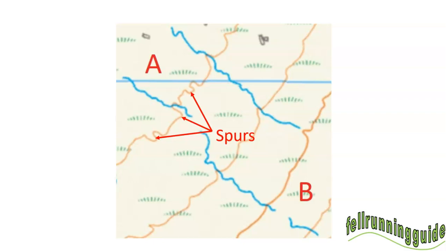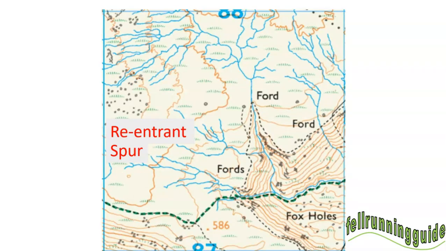What about scaling up to look at much bigger features in the landscape? Have we got any re-entrants and spurs on this map? Well, here we see that kink in the contours again. That kink there with the stream running from north to south through this big re-entrant. And then a spur here, I've put an arrow on the map. That big wide spur there.